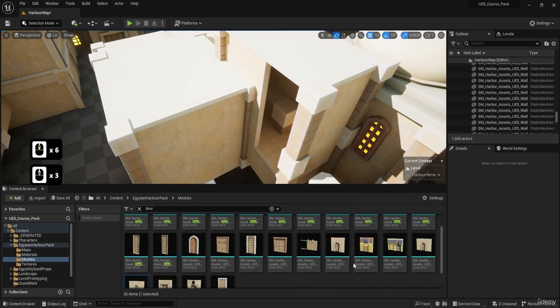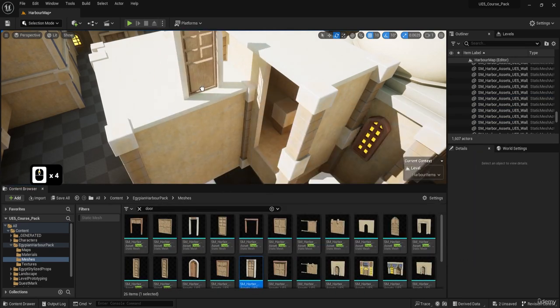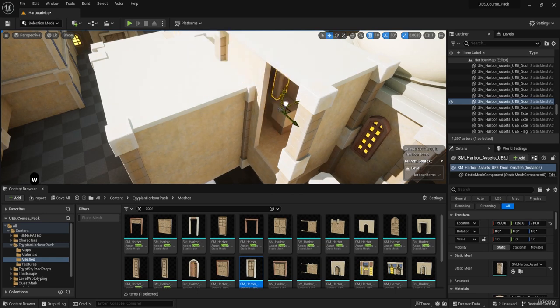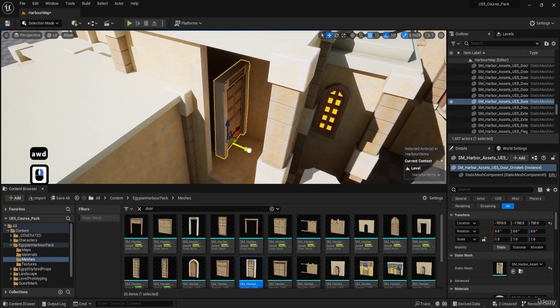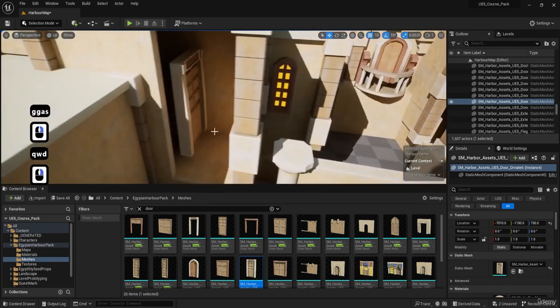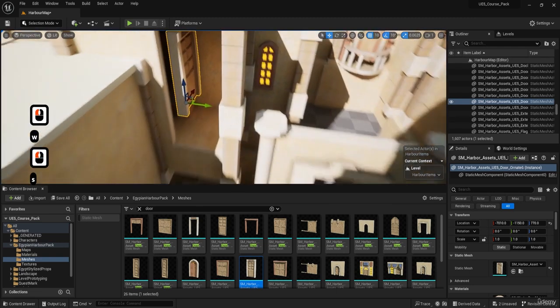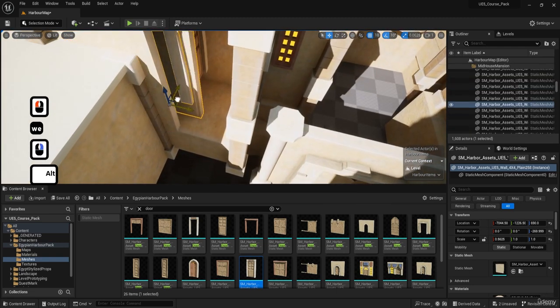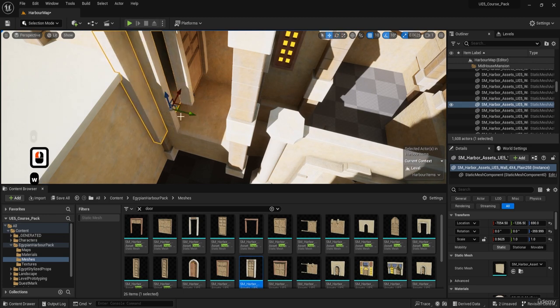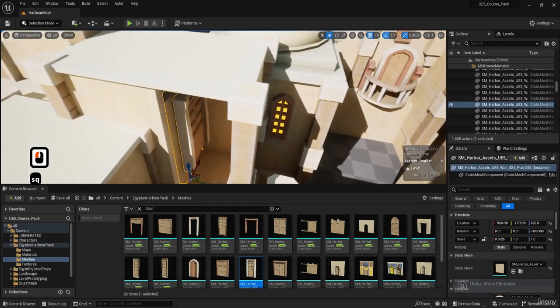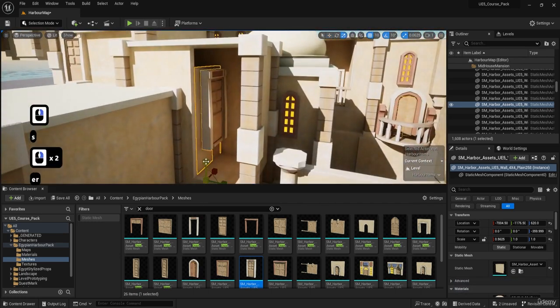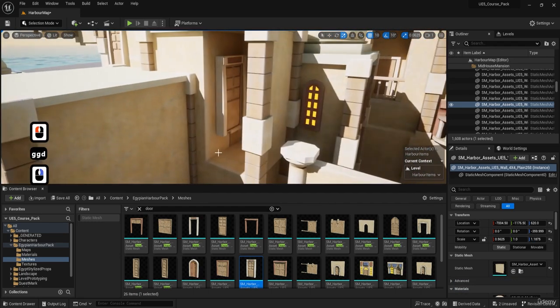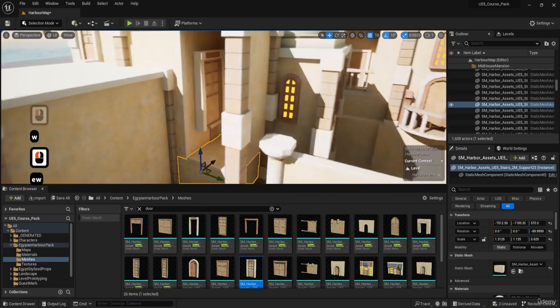I'll add a simple door. Again, I'll probably just use this one. Really up to you though. And I'll just add it off to the side like so. This one is being touched by the pillar, so I'll just bring it in a little bit. Might be quite a small narrow area, but I think that's going to be quite all right. I'm going to duplicate this wall and put it off to the side just like that. I will need to bring it upwards. So, something like that. I think that's quite alright.